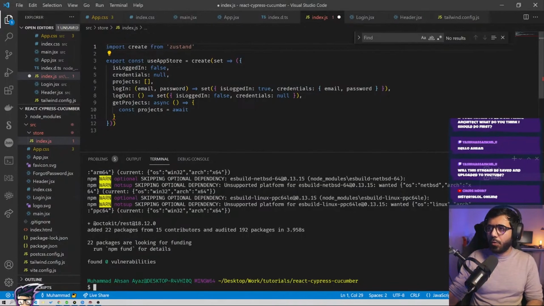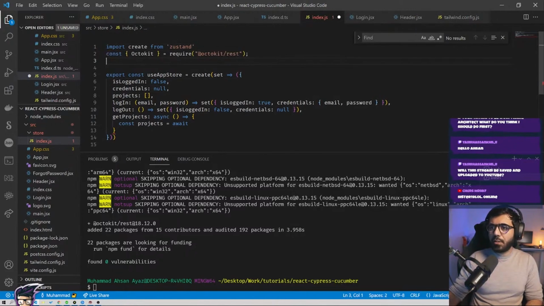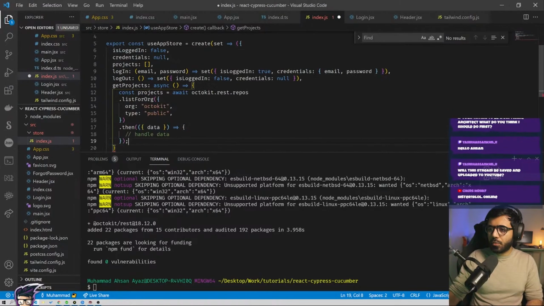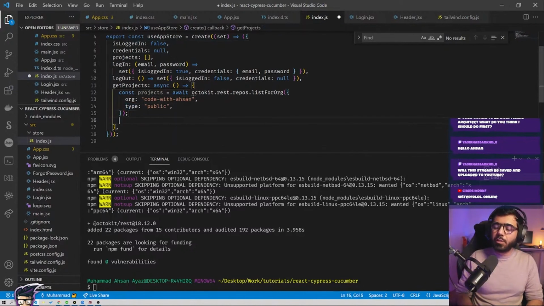So we go into our code, and I hope this works on the front end. Otherwise, it's not going to be really cool. So this should be something like import from, and then we got this guy here. Now that we got Octokit here, we can quickly do something like this. So this is sort of the thing that we want to do. We don't want this here. So we say something like organization CodeWithAhsan and type public, and then we should get those projects. Once we get the projects, we do setProjects, right? Something like that.